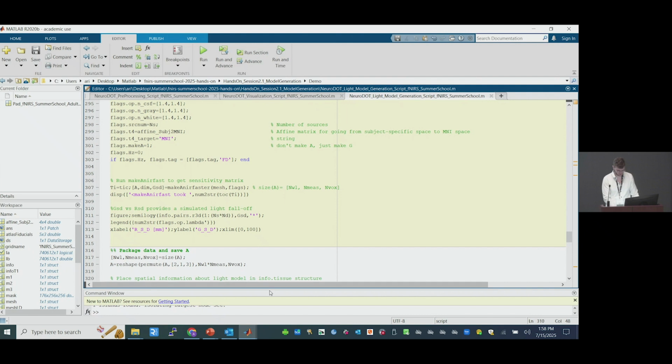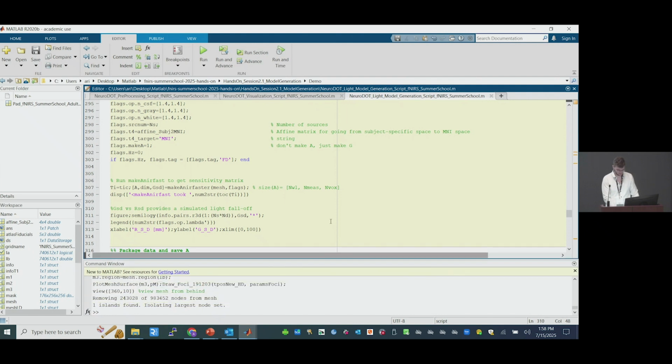So what I'm going to do is run this entire section, and you'll see that there is a little dialog that shows up in our command window that says making Green's functions for wavelength 1. And that'll show up, and then you'll see making Green's functions for wavelength 2 as that one started. And then when it finishes, you'll get that simulated light fall off that Adam was showing earlier as a figure to show up. Yeah. Could we get a microphone up here in the front?